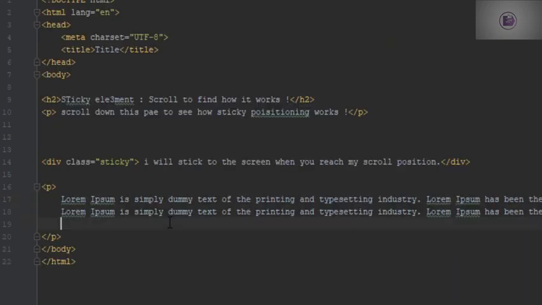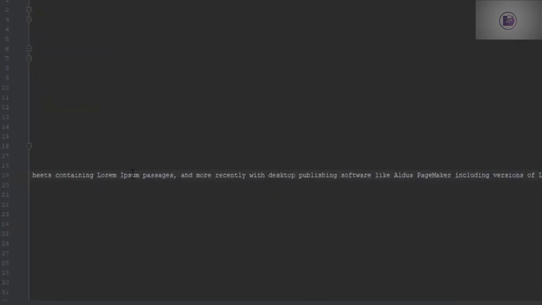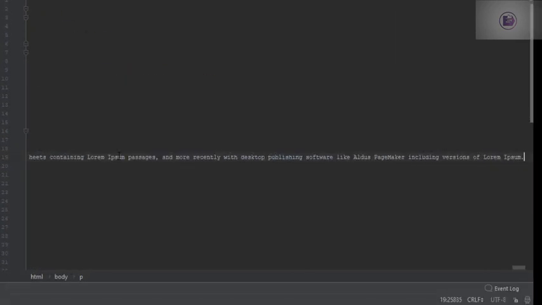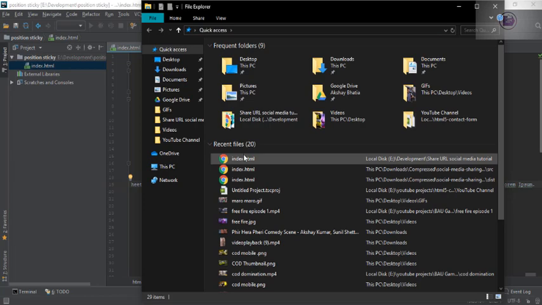We need to make sure that our page has a scrolling approach. So I have added enough text. I'll just quickly go to the folder, and we'll launch this page, and figure out how exactly a sticky position element would work.